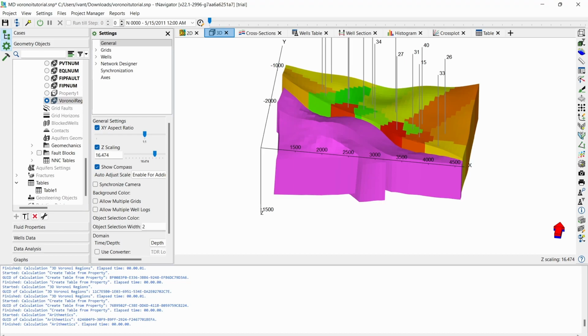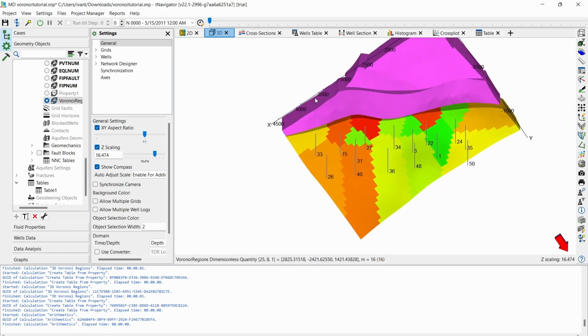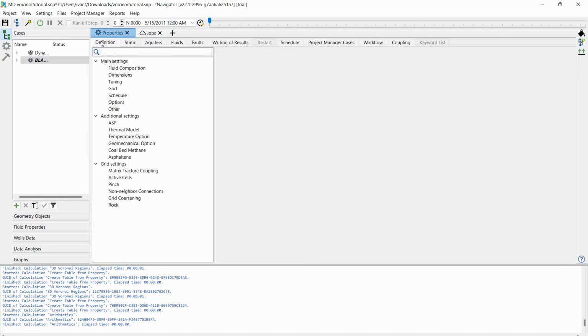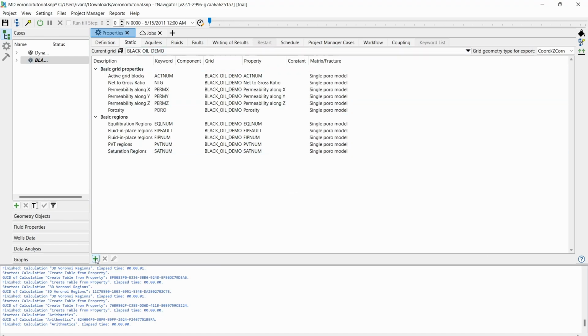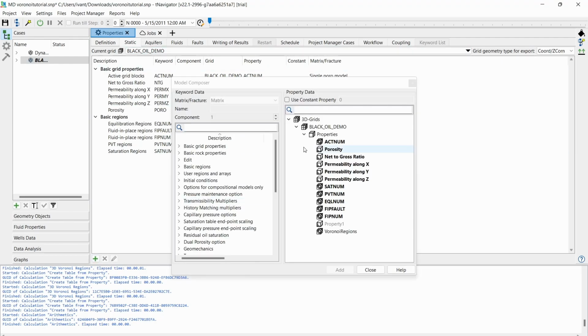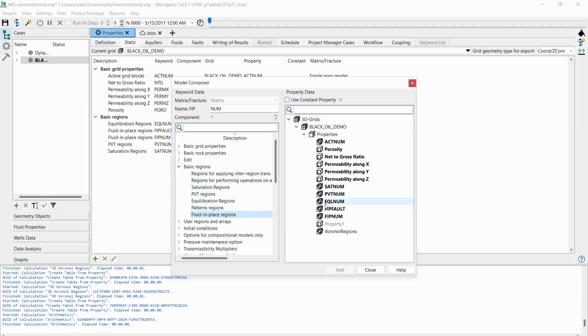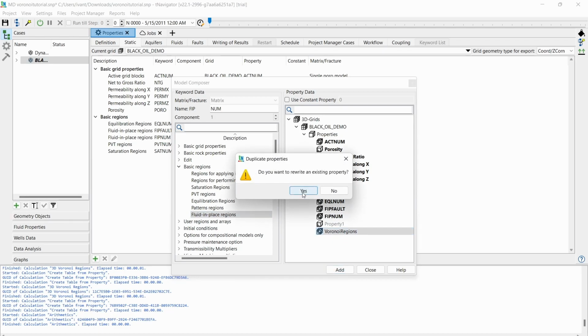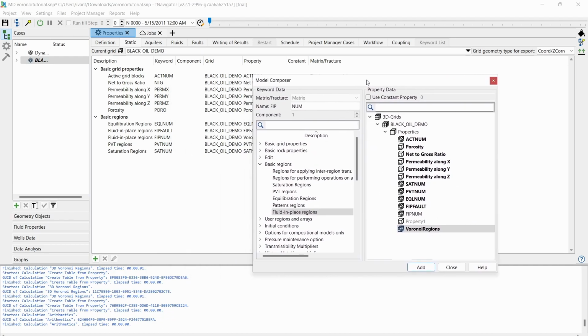and then we want to define a custom fluid in place region by clicking case here and open the static, click on the insert new, and we're going to search for fluid in place regions here, and we choose the voronoi regions and click on add, and yes, and close.